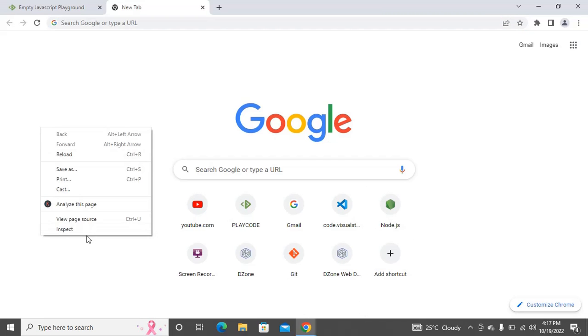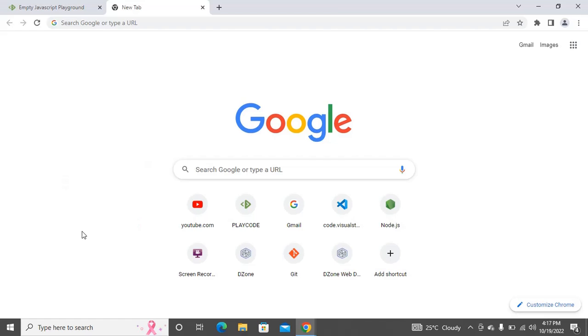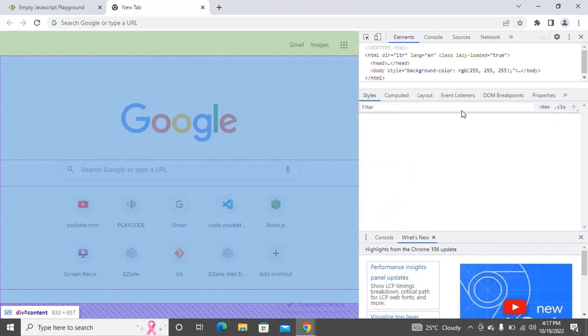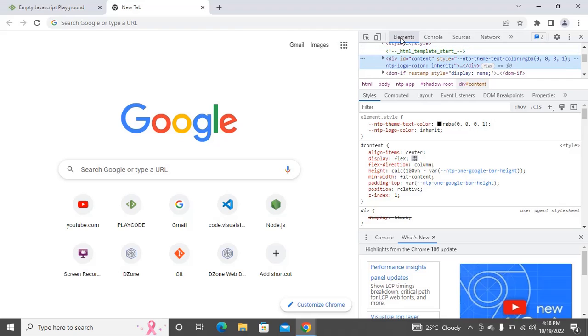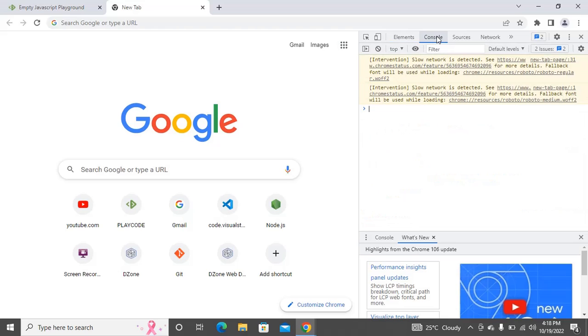These are different menus you are going to get here. Just choose the option called console. So this is the space where JavaScript is going to be executed, where JavaScript runs in a web browser. In the console space, JavaScript is going to be executed.